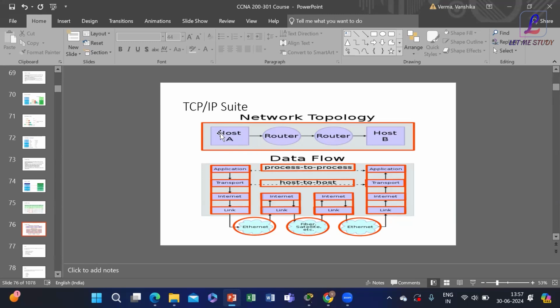Remember these. At layer 4 we call the data a segment, because it is data plus the L4 header. At layer 3 we call data plus L4 plus L3 a packet, and at layer 2 we call the L2 header plus L2 trailer a frame. Just remember these are the packet data units, we need to remember this part.